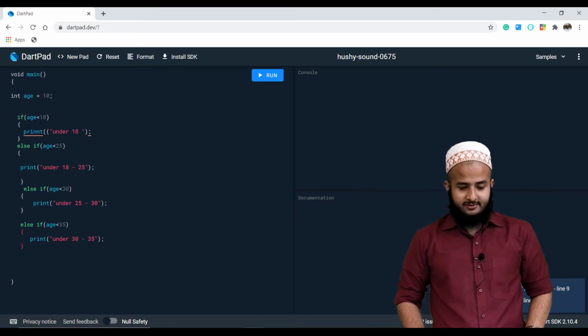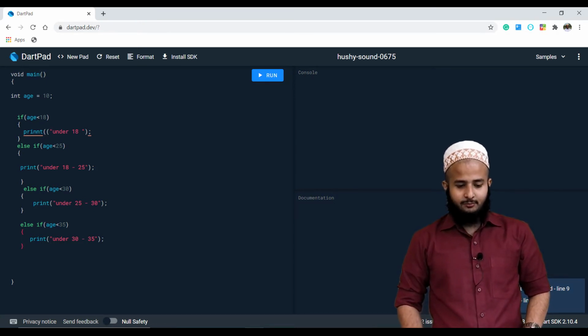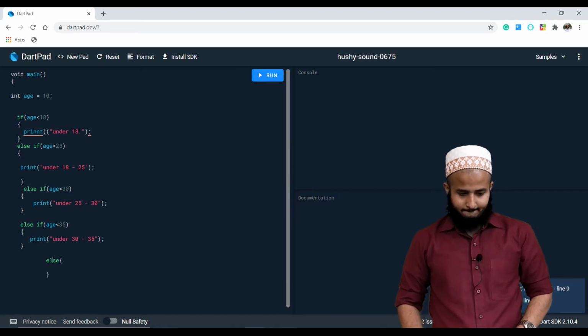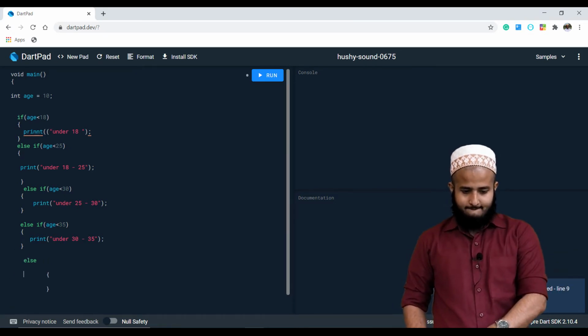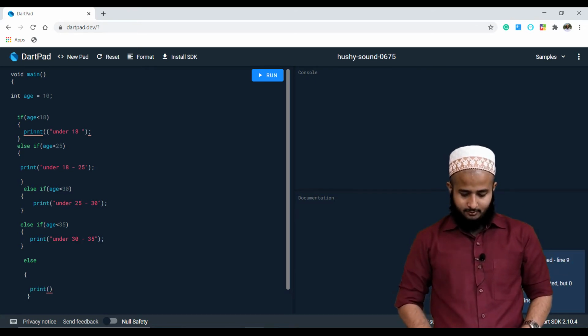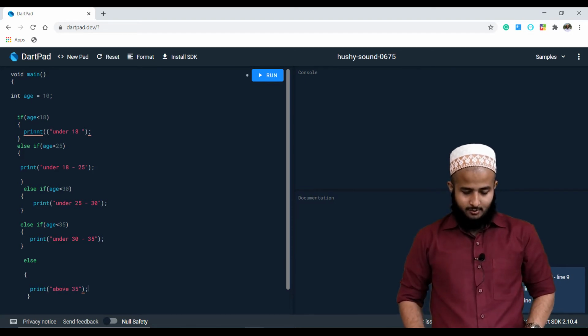Now if age is less than 35, then print under 30 to 35. Now in else block, print above 35.